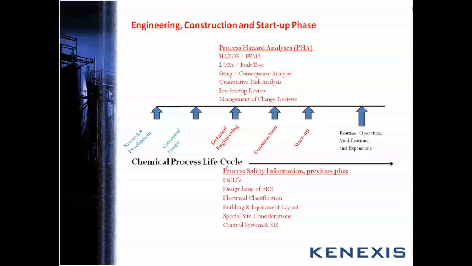As you move on to detail engineering design, you've got a lot of information available. P&IDs are in pretty good shape. You know what the vent design basis looks like, you've got electrical classification, the site layout, you've got control system and safety instrumented system design pretty much in mind. So you can do top of the line HAZOP, and you follow up with LOPA or fault tree for the incredibly important areas that you've identified that require further analysis. And you can do some very powerful, very sophisticated reviews at this point.